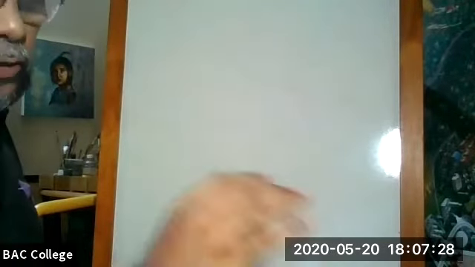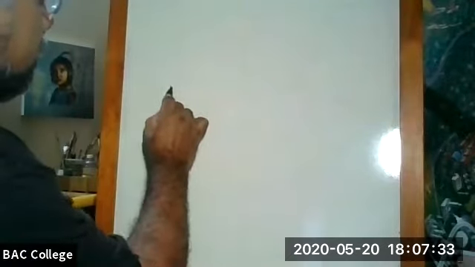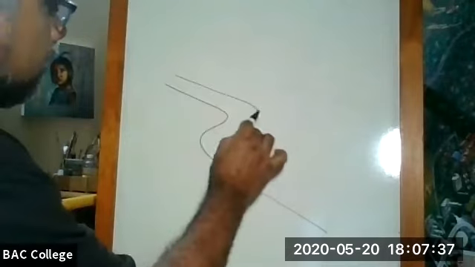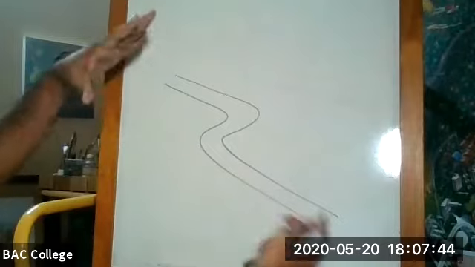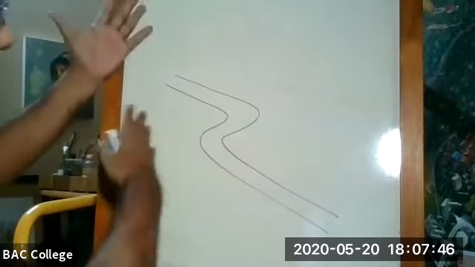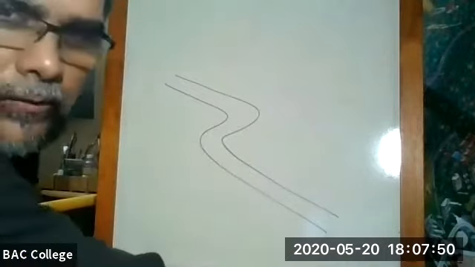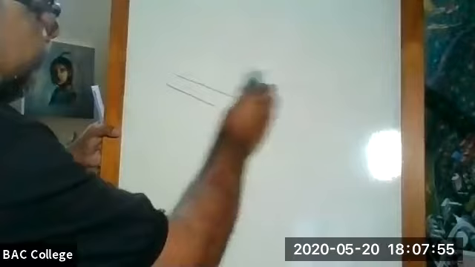So what you're going to do is, let me draw first. Don't draw anything yet. I just want to show you a few mistakes that we always make. Now if this is the road, and you're going to draw the road like this, cannot, because it doesn't have that far near perspective. So what we need to do is to get that far near perspective.